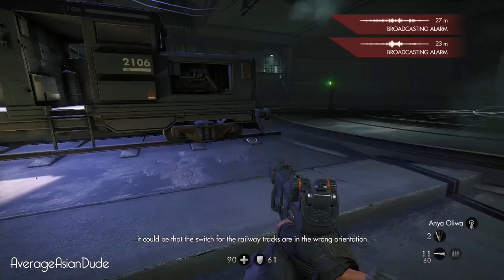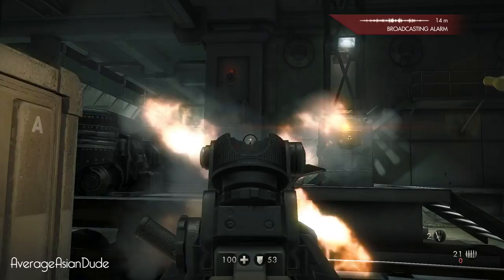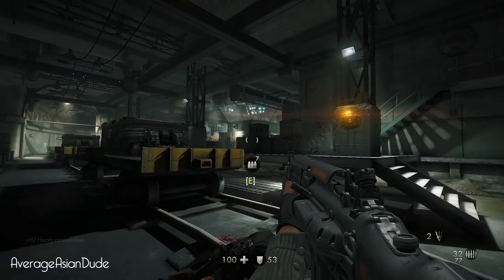Let's kill the commander first. One down. Run out of bullets. Crap, come on, take some bullets. One down. Need to kill the other guy before he broadcasts the signal. There it is. Alright, good. Now I can just finish these guys.